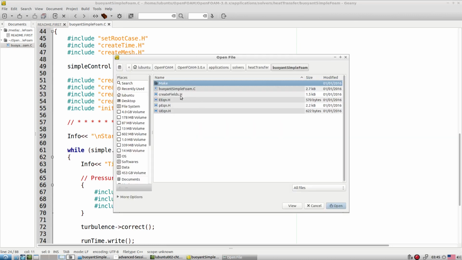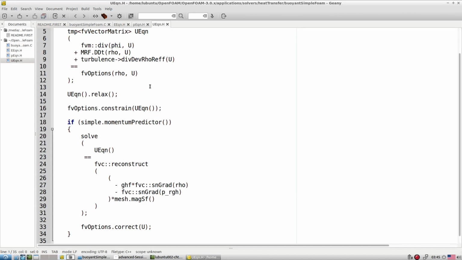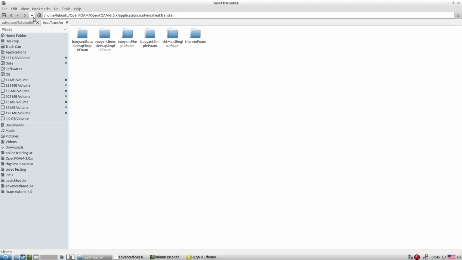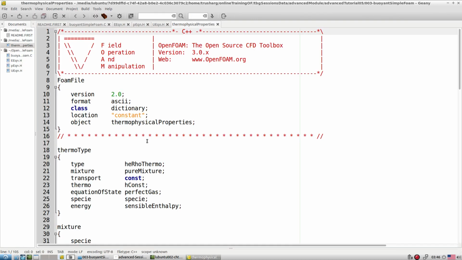And here, if you see, we have the U and energy equations. Inside the U equations we have the turbulence terms, and when we are working with the buoyancy form, this is our G. Because of the buoyancy force, whatever additional gradient we are going to create comes from this. So that is what we observe here. Then let's look at the particular tutorial, and here I mentioned a couple of things about that part.